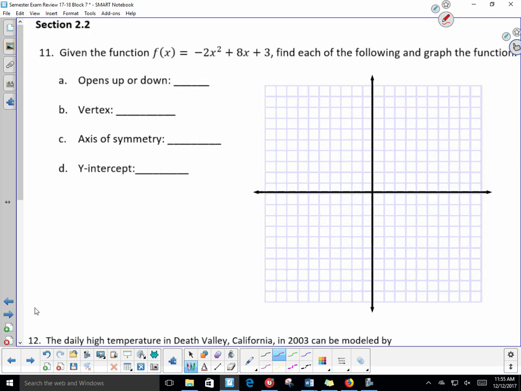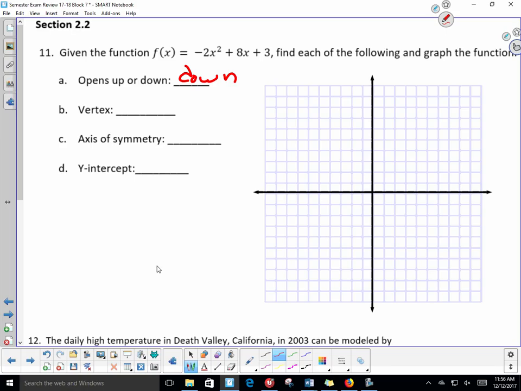Okay, the next one. Remember, we had a couple big ideas. You're expected to do this without your calculator. So the first thing we did is we have to decide what this shape is. Bella, what shape is this? Yeah, what's that called? It's a parabola. So the shape is going to be parabola. How can you tell if a parabola opens up or down? Whether our number is negative or positive. Okay, so if the lead coefficient is negative, it opens down. If the lead coefficient is positive, it opens up. So in this case, I'm going to open down.